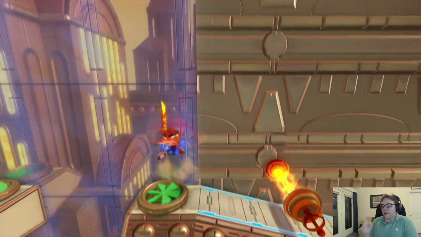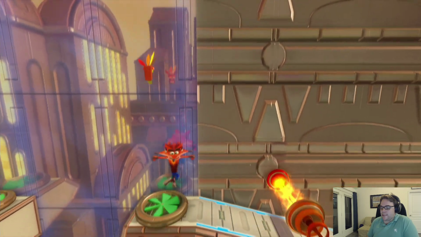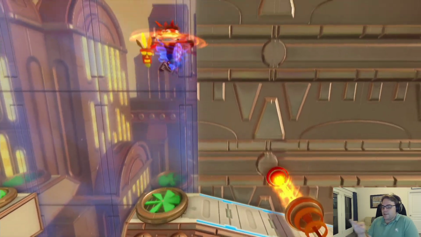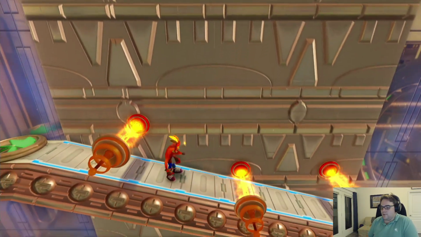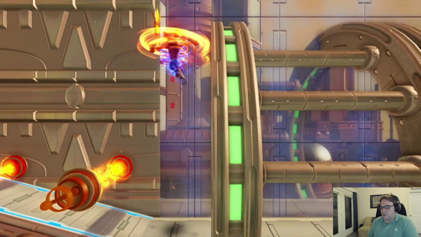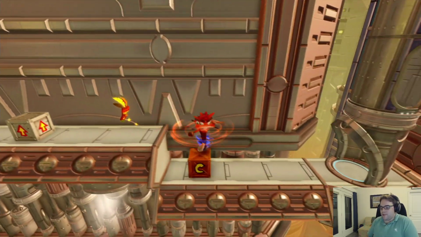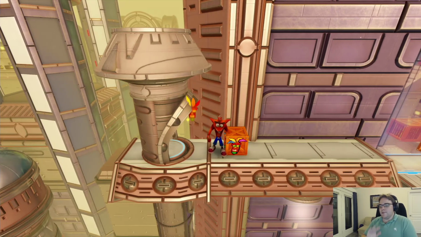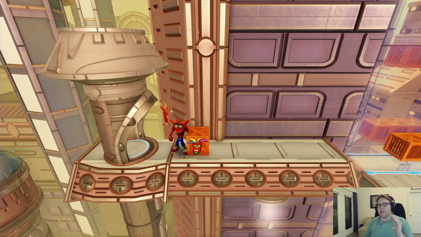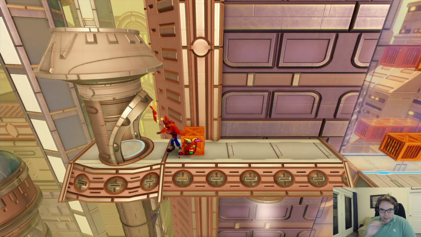Okay, so now we have to do this backwards. Obviously we can't crouch anymore, so what I like to do is use this, land in between these first two lasers, slide, double jump, spin across. There you go, now you're safe. Okay, now we are at that checkpoint we skipped earlier, and we have 73 boxes. Now, the reason I said do not get hit is because there are opportunities in this level to have 3 masks, and those 3 masks make these sections that are supposed to be really difficult really, really easy. So here we go.